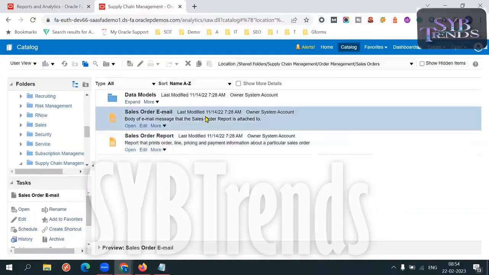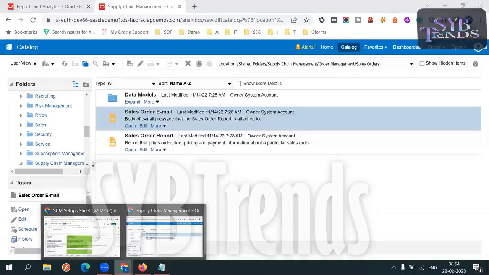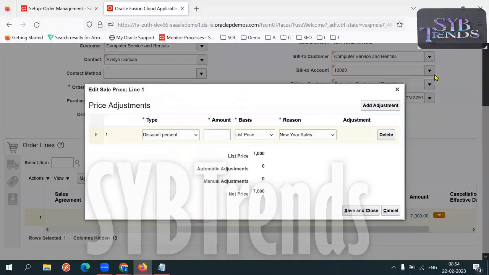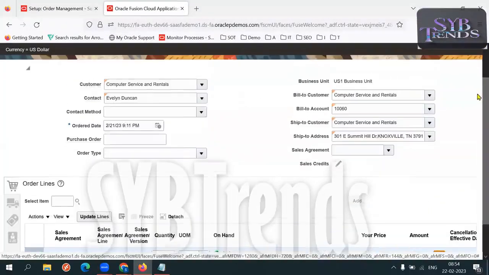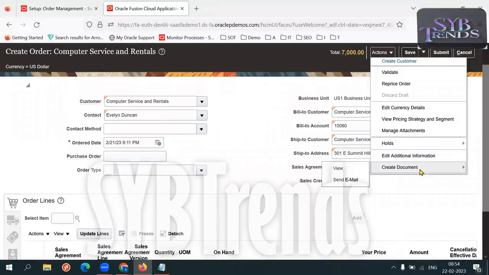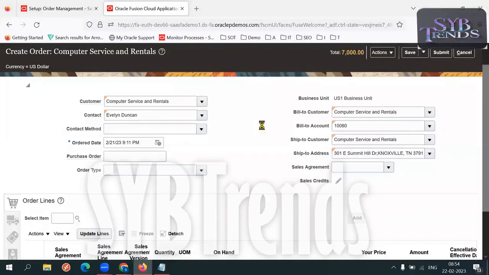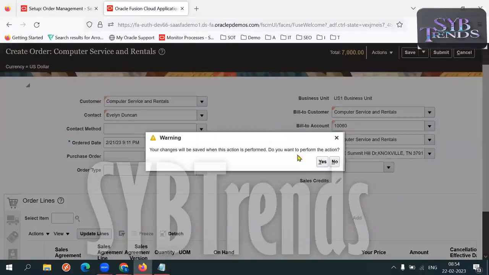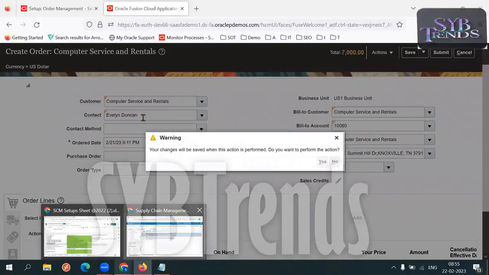If you go to actions, you can click on send email. When you click on send email, the customer is going to receive this sales order as a PDF copy as an attachment in their email. And what would be the email body? That email body, we can put it here.